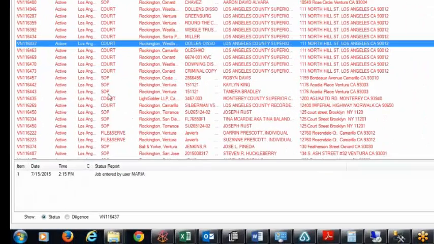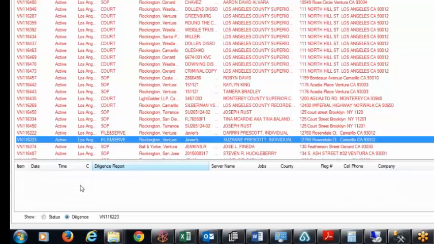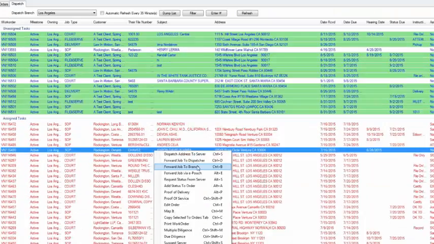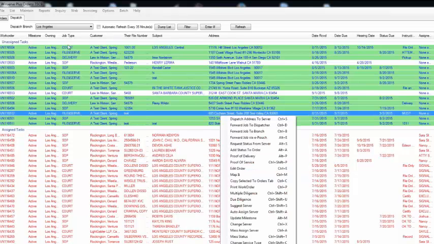Further, on the dispatch board, you can find a status for any item that's in the assigned tasks, as well as the diligence. So any diligence for these particular jobs. So quick views. There's also a right-click menu where you can dispatch addresses out to a server. You can pull jobs via ePouch, request statuses, create proof of deliveries and proof of service. You can also ask for mass statuses, update milestones, change servers.